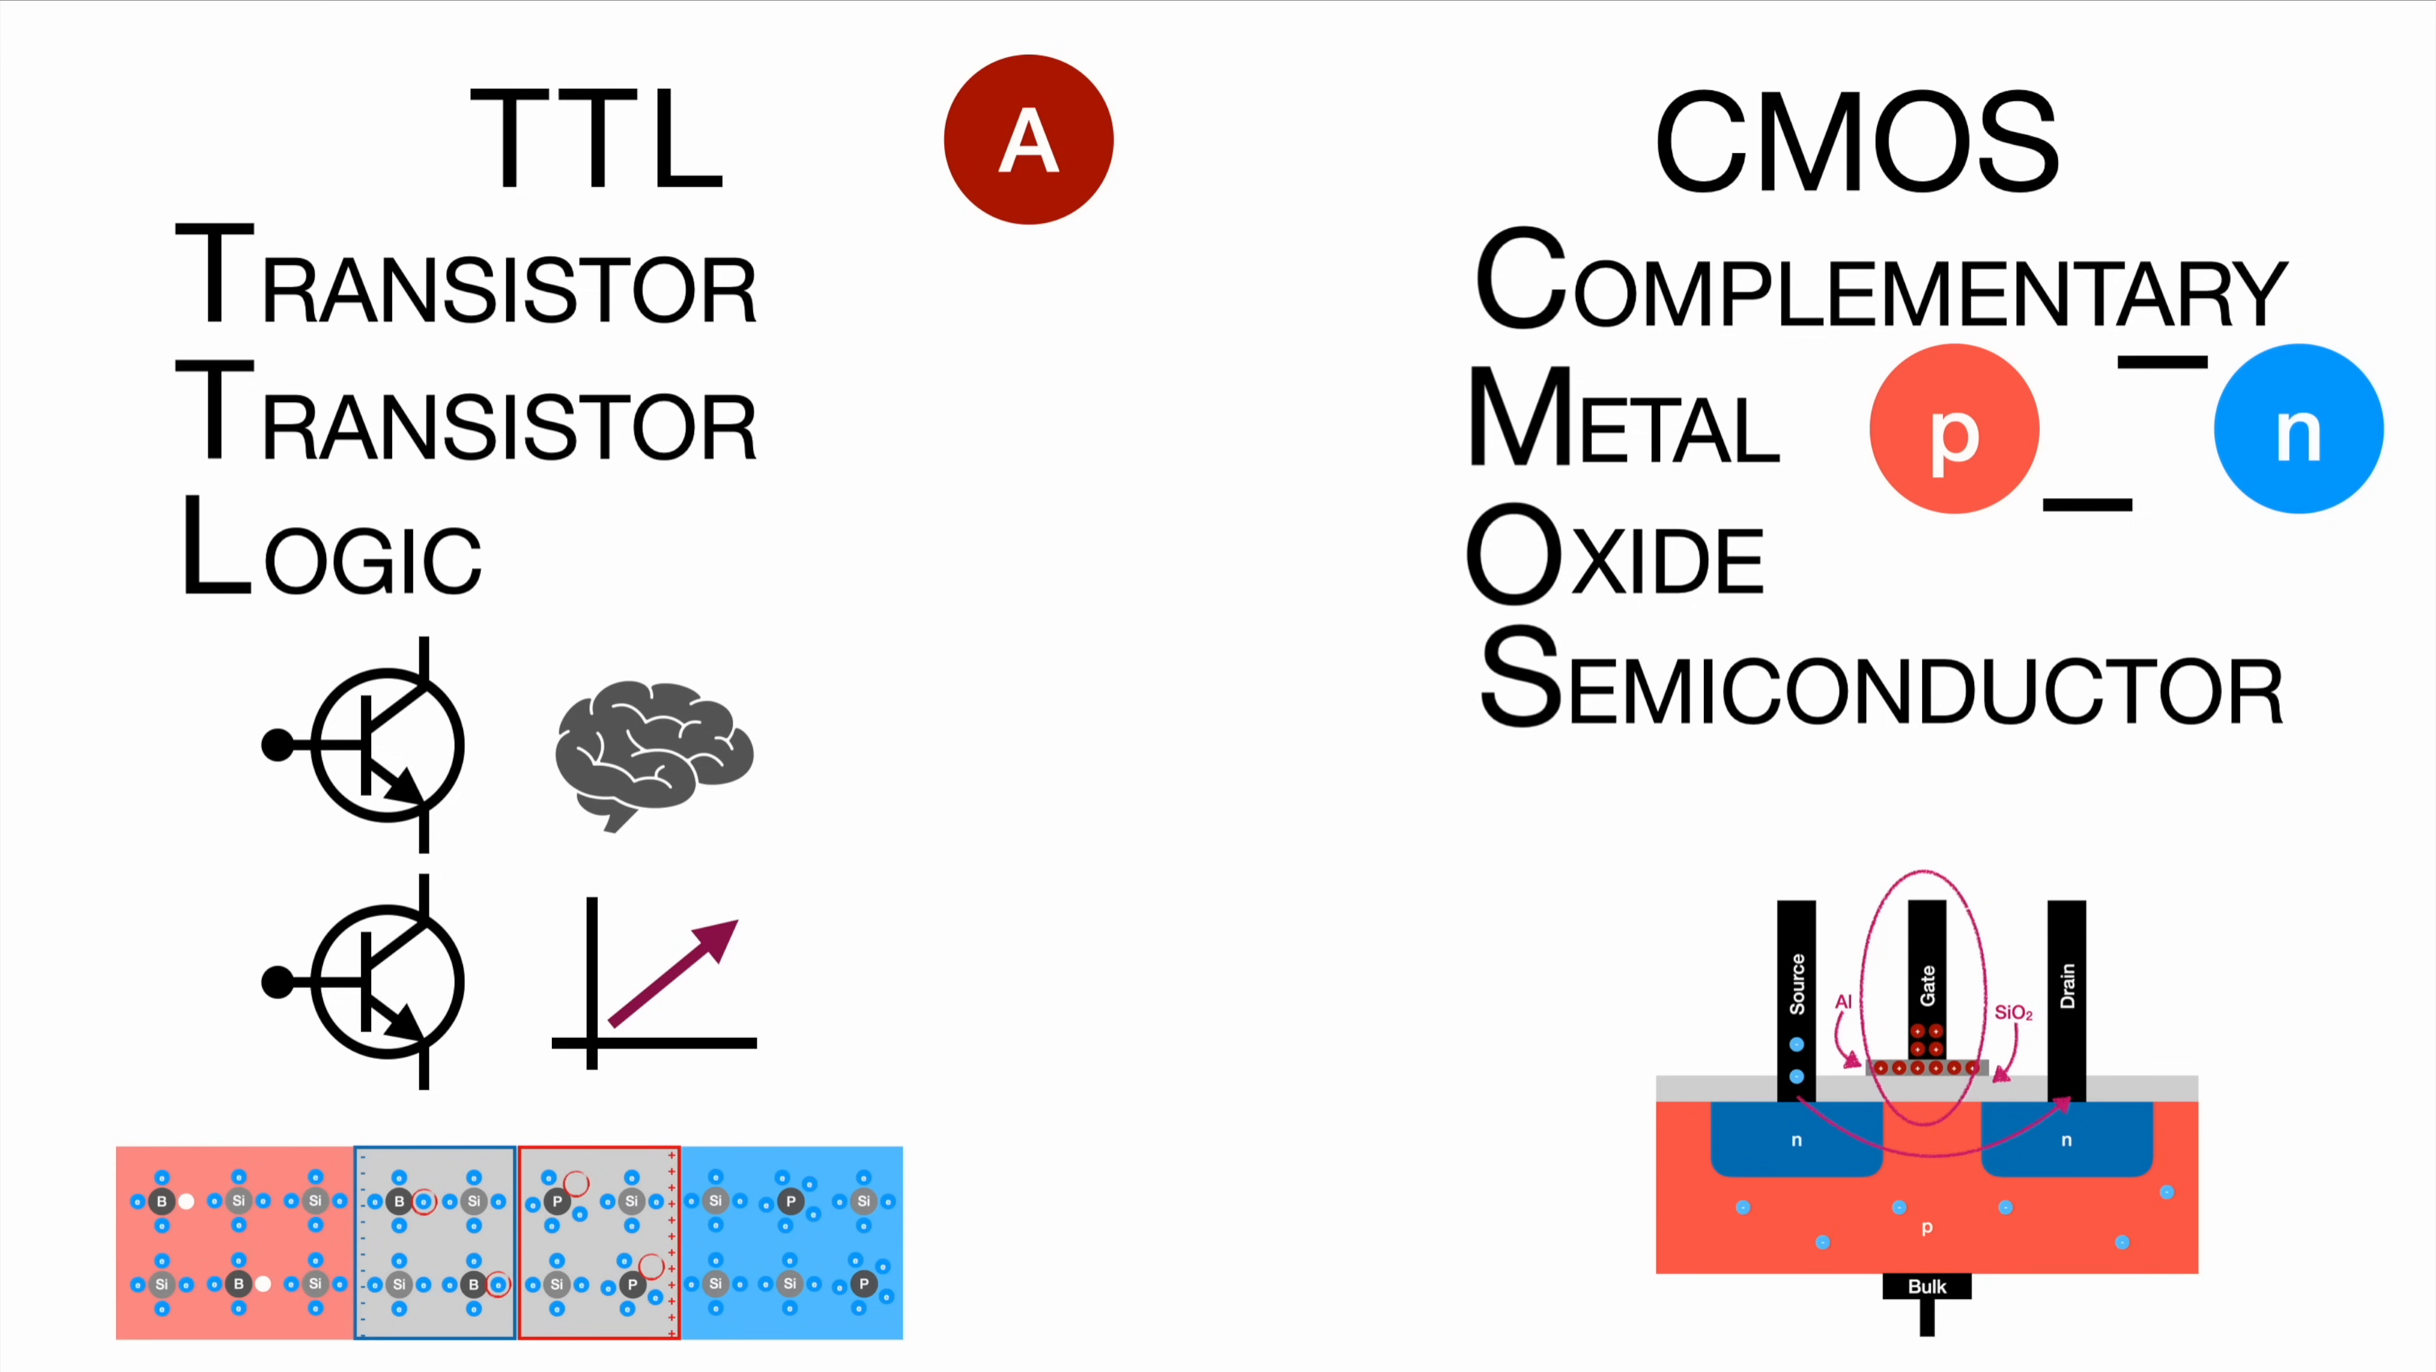Having the basics clarified, let's try to compare them a little bit. While the TTL is using a BJT transistor which is engaged by a current, the base current, the CMOS is using a MOSFET which is triggered with voltage. This has huge implications on the power consumption.